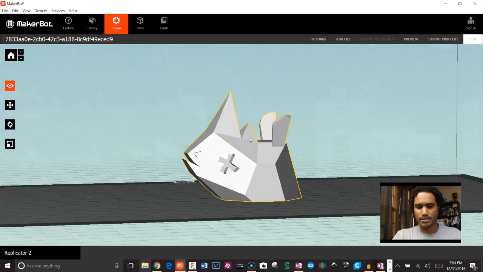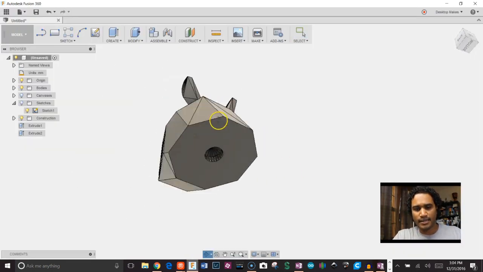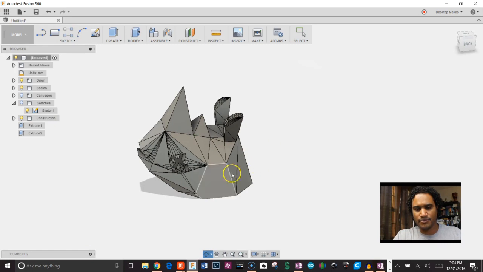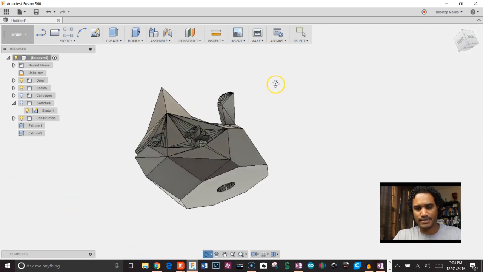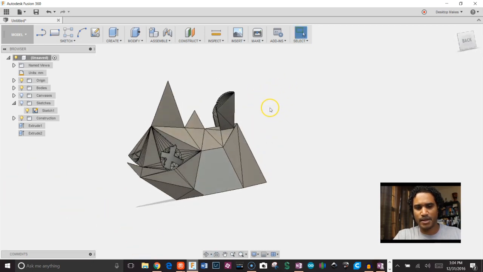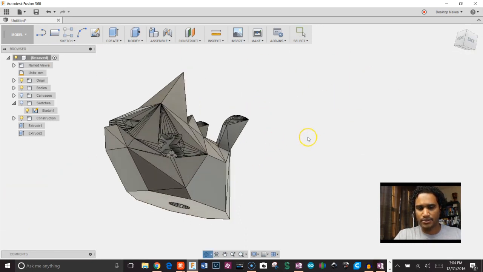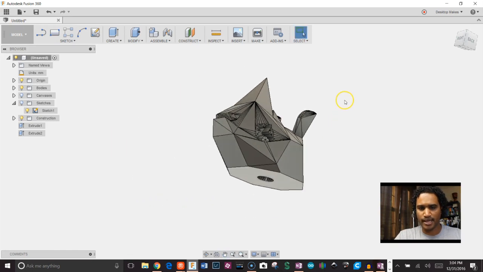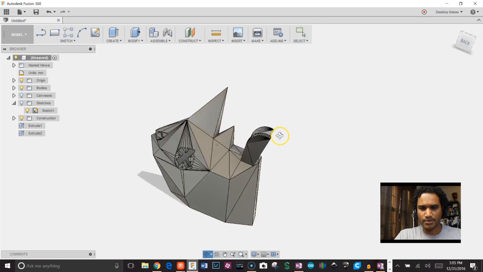Now, the reason this worked so well is because this is a low poly model, and Fusion was able to handle that conversion. If you bring something that has a huge poly count, then you're gonna have issues because there's gonna be problems converting it, and you may have to take some additional steps. And I'll do another video showing you how to handle that as well. Best way to approach that.